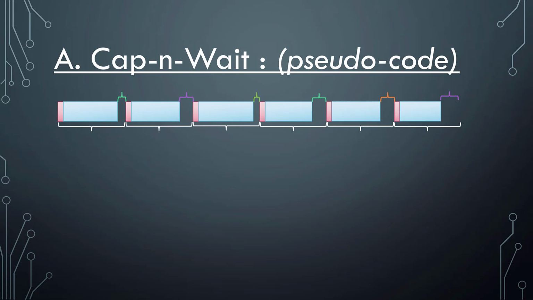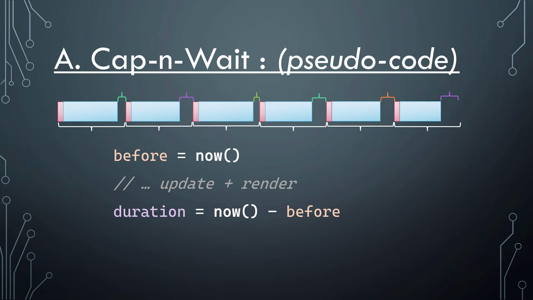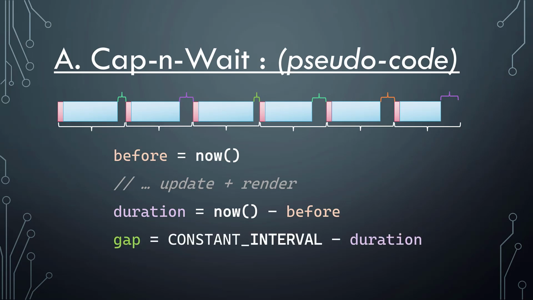So we have the equally spaced intervals here in white, and the updates in red, and render in blue, and the varying gaps there. So we want to update and render. Just before the update and render, we take a time measurement, and also another one just after that, and we take the difference between them, which is the duration that it took to do the update and the render. And then we compute the gap that is left over, from where we are currently up to the next time interval, by just taking the constant time interval and subtracting the duration that we took. And then we just wait that gap and just do nothing for a while, sleep or whatever.